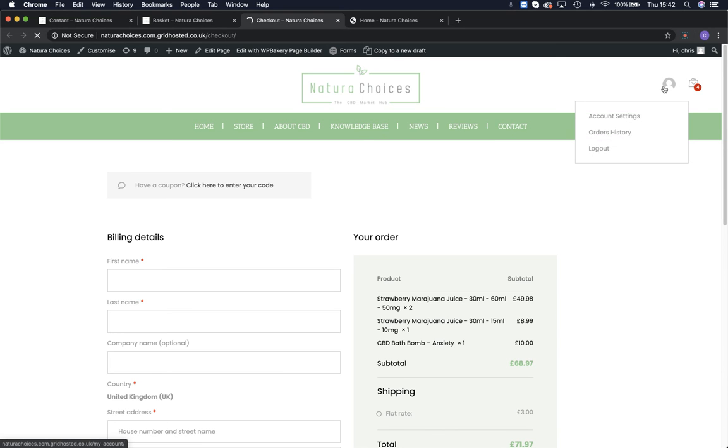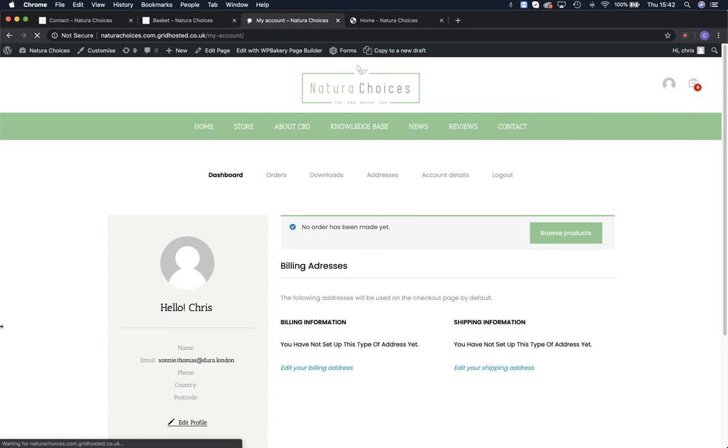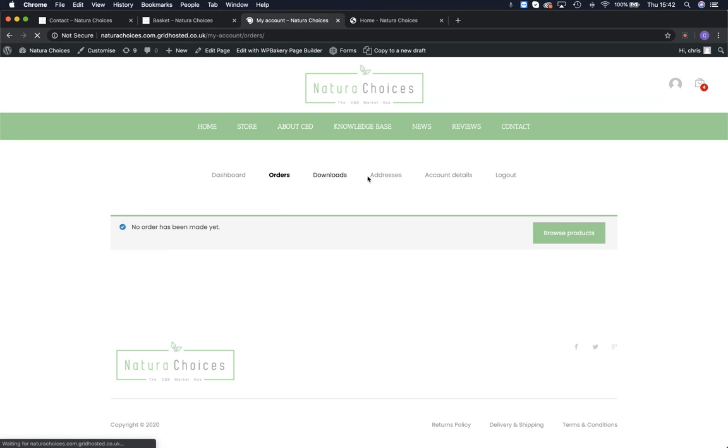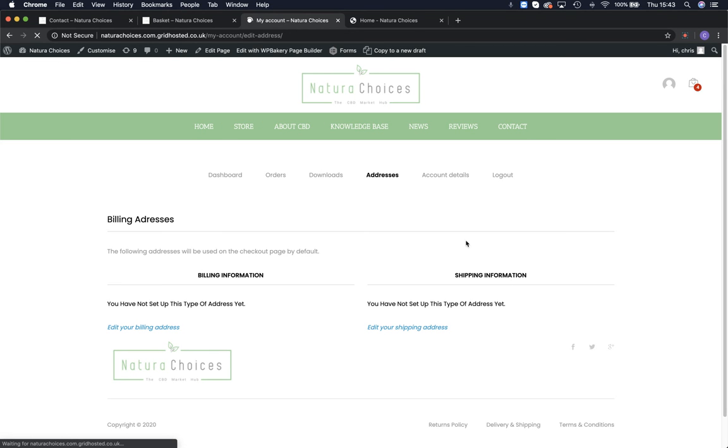From the account side of things, as a user, when they log in, they've got their usual billing information. They've got their order information there as well, of previous purchases, and their address details that they can change themselves in there as well. So that's it all set up. We've also got it all branded for the actual emails that go out to the end client as well. So they're all Natural Choices branded now rather than WordPress branded, and all this element as well.